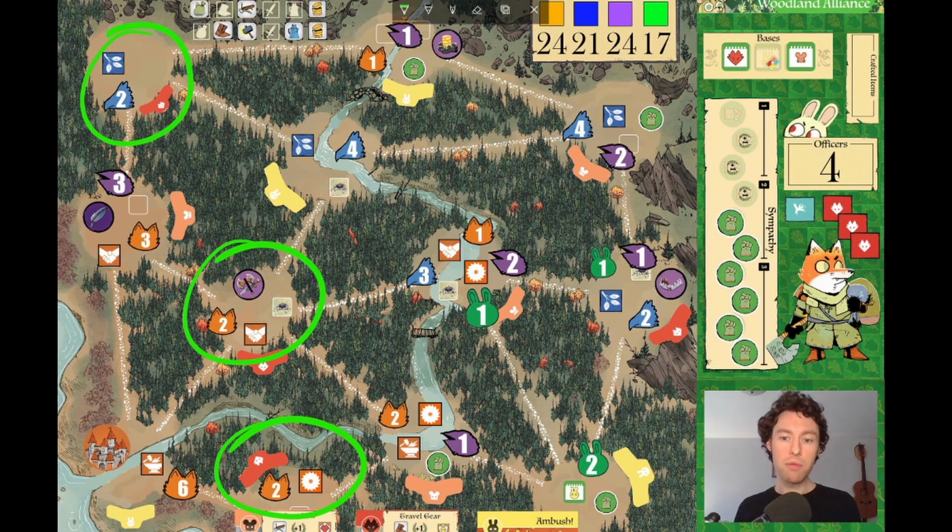One endgame principle for the Woodland Alliance is you want to spread sympathy as far away as possible from your base. The reason being, during evening phase, you're going to be marching around and organizing. Any clearing that you can't access on foot from your base, you want to spread sympathy there. So, I think that makes this top corner a really good candidate.